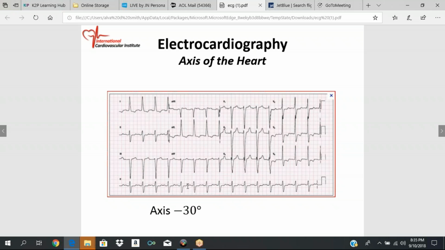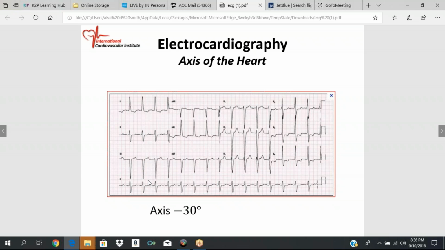It repeats itself because when the impulse starts in the SA node, you're going to have atrial depolarization, atrial contraction, which travels to the ventricle, then ventricular depolarization and ventricular contraction. If the ventricle contracts, then it has to relax, and that's what the T wave represents. So upright P waves in leads 2, 3, and AVF make it sinus rhythm, and the P wave is followed by a QRS. All right, so we established that this is sinus rhythm.